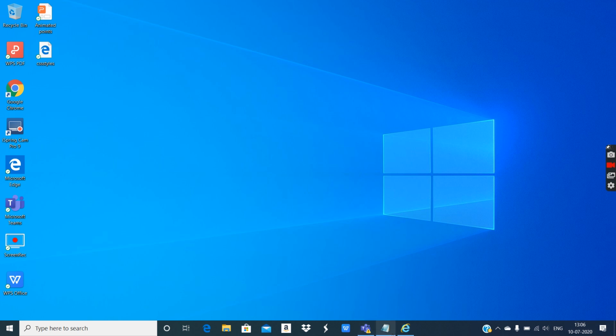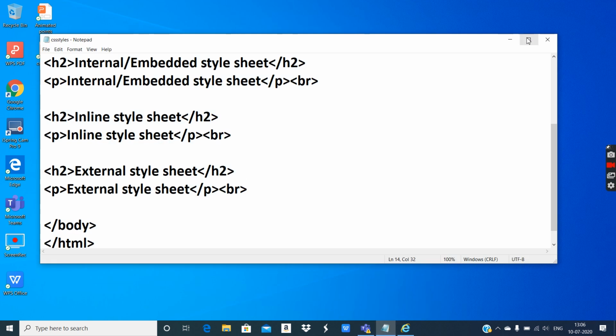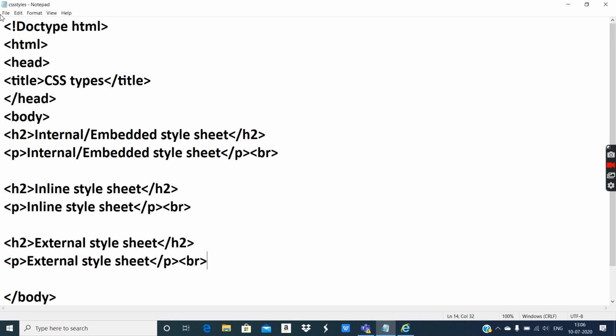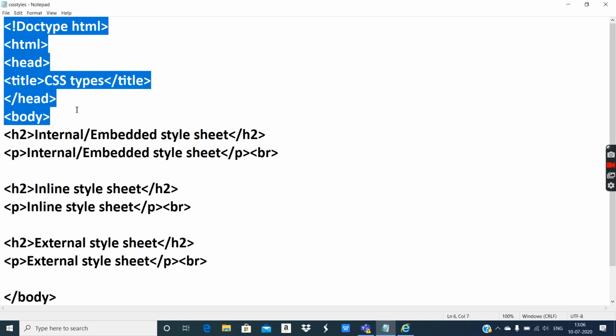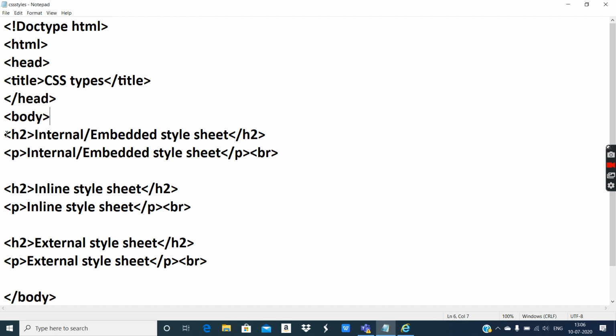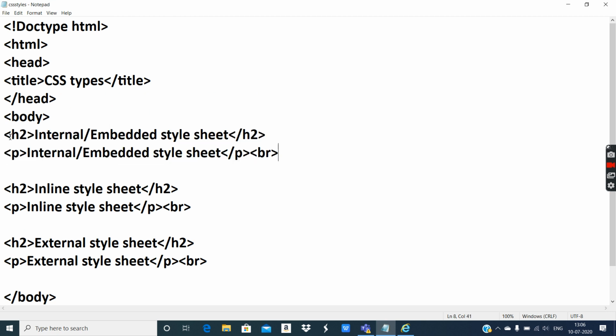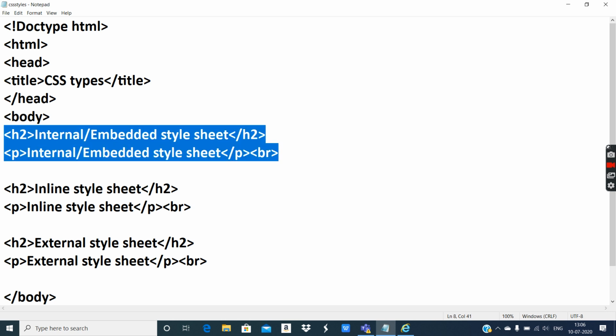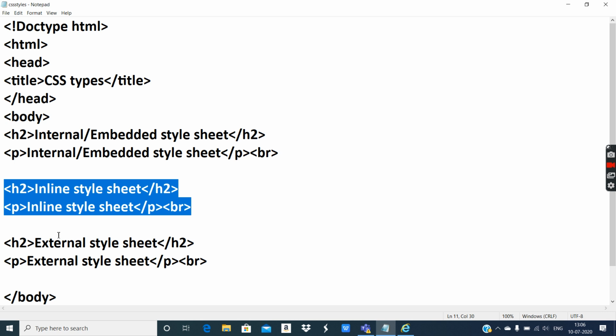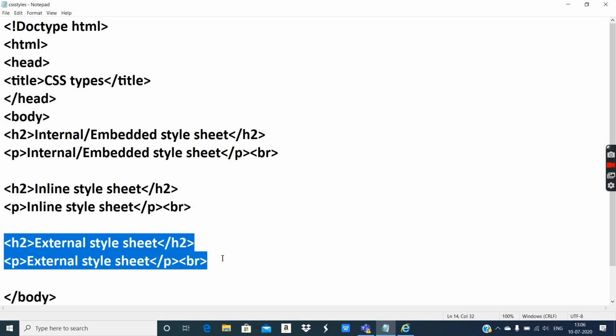This is the code which I have prepared, a very simple code. Please observe the basic structure carefully. I have used the heading 2, H2 tag and P tag, repeatedly three times: 1, 2 and 3.